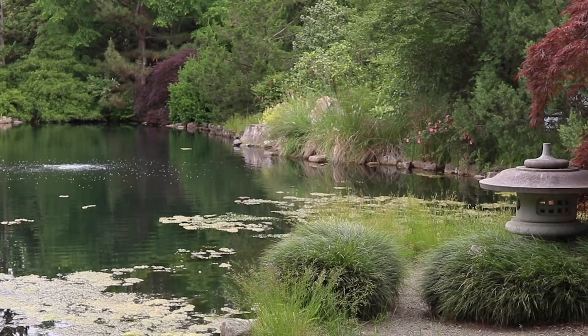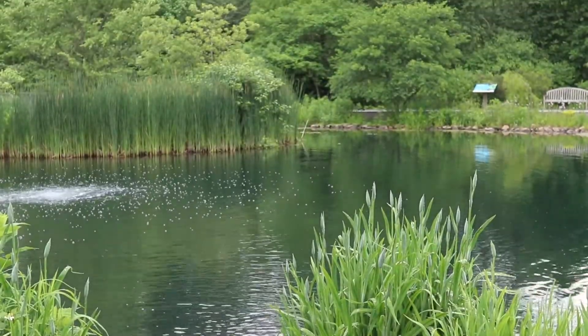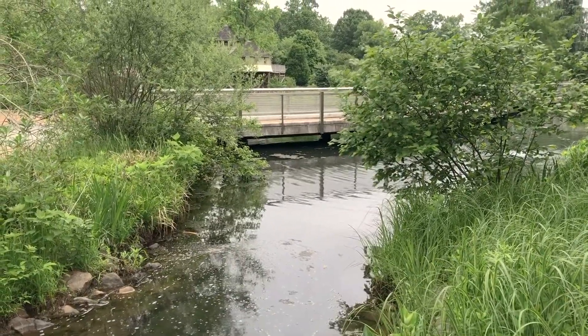We actually have a small example of a watershed right here at Lewis Ginter Botanical Garden. The water here runs from the upper pond down the Asian Valley stream into the West Island wetland and then it moves on to Cinder Lake. Now do you know what your watershed address is? Everybody has one. If you live here in the Richmond area, your watershed address is the James River watershed. That means that all the water that you use eventually flows into the James River — even the water that runs down your driveway into the storm gutter, eventually ending up in the James River.